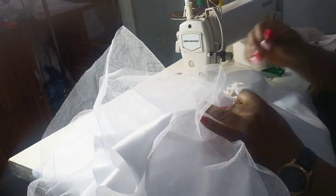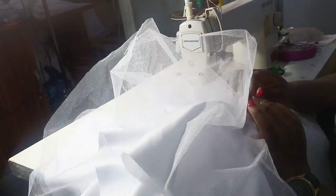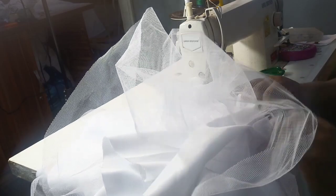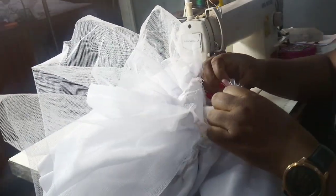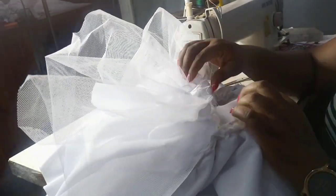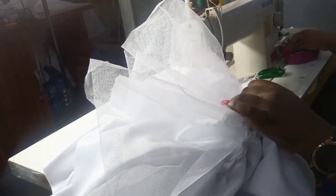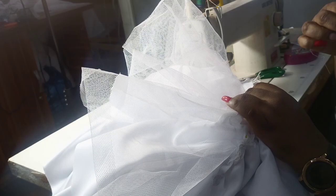It's not bulky. You see that the whole flare made it not to be bulky. I'll match side seam to side seam. Please, this matching is very compulsory. Center to center. Center to center. And the other side seam to the other side seam.